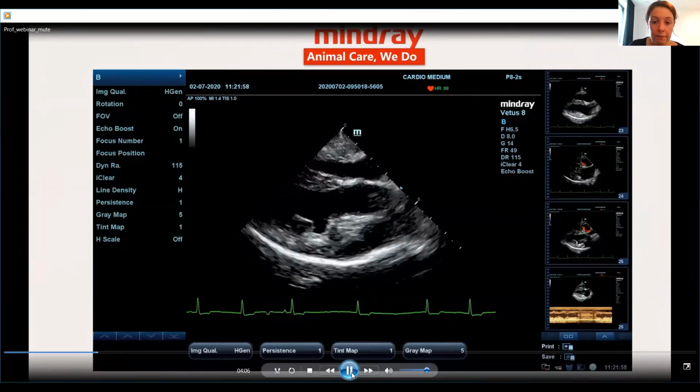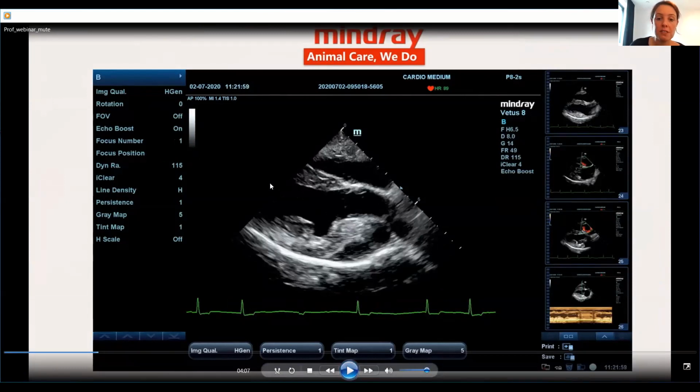Yeah, here maybe. So this is the left ventricle. Here we have the aortic valve, and here we have the aortic arch, a little part of the left atrium here, and then we have a part of the right atrium and the right ventricle here. And then what you can do is a 2D assessment. How does the valve look? How does the left ventricular outflow tract look? And you can put a color Doppler here on the aorta.